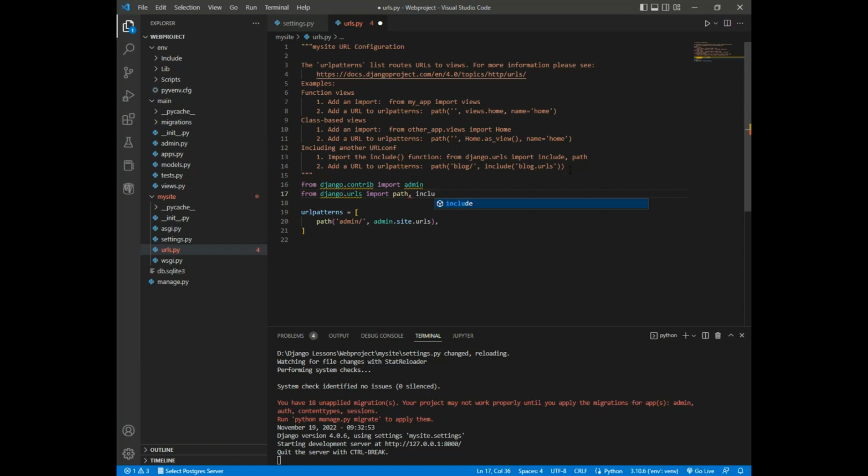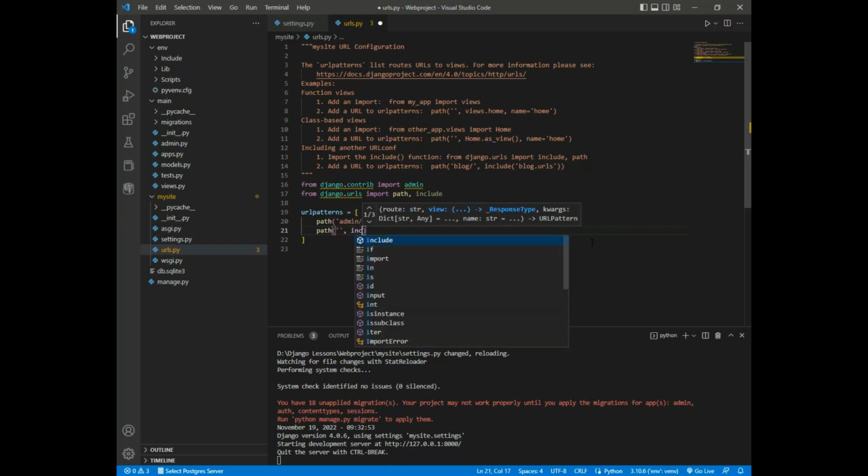You have the code there, so you just add the include in your path. And then on URL patterns, you will also add a path that is supposed to locate your app. It's supposed to show that this is the main app.